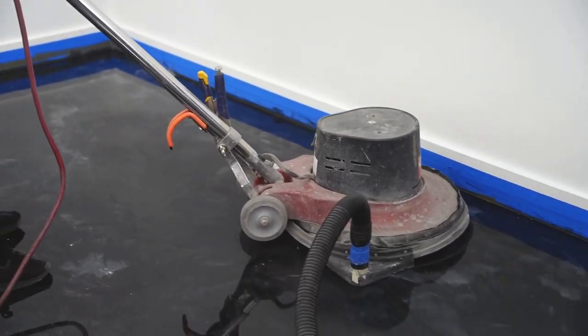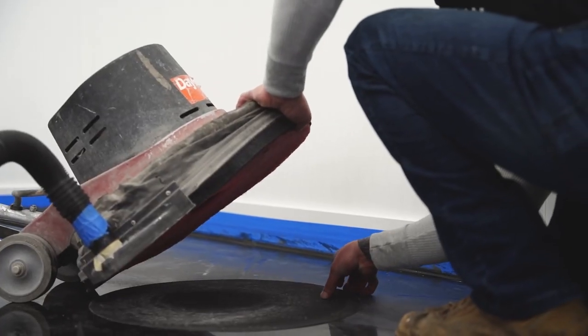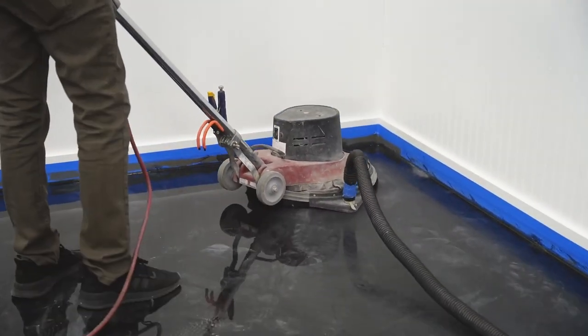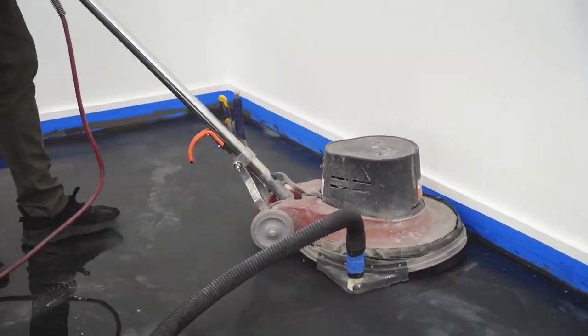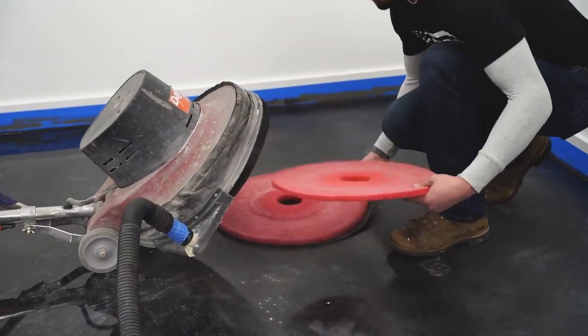Maybe you had a wind gust or something, blew a bunch of dust and debris on the floor that you gotta sand down before you top coat. This is the machine that you're gonna wanna do it with. You can typically rent these at most rental spots. Again, try to get the finest grit they have. If they don't have fine grit, you can always run like 120 grit sanding screens on some wood first, or even concrete before you put it on your epoxy floor. That'll kind of tone down that aggressive grit.